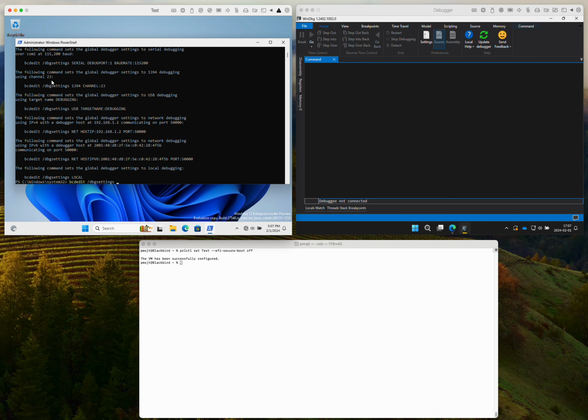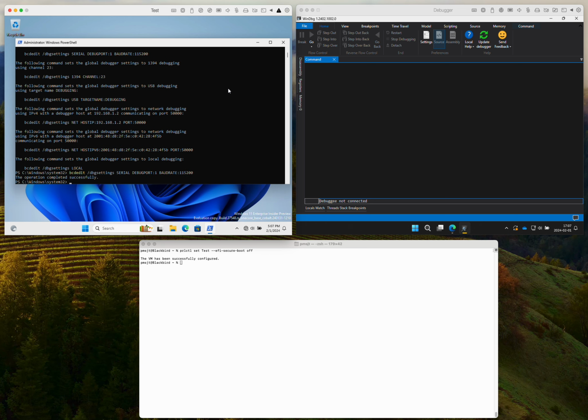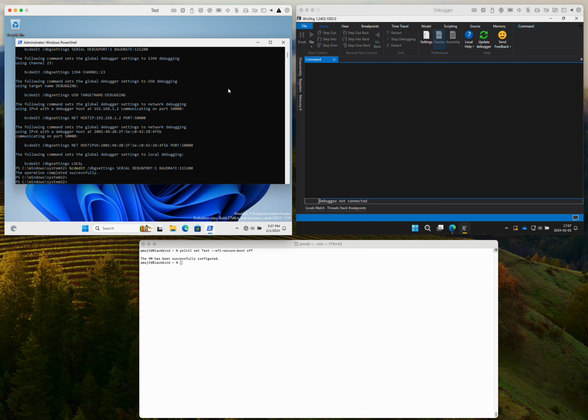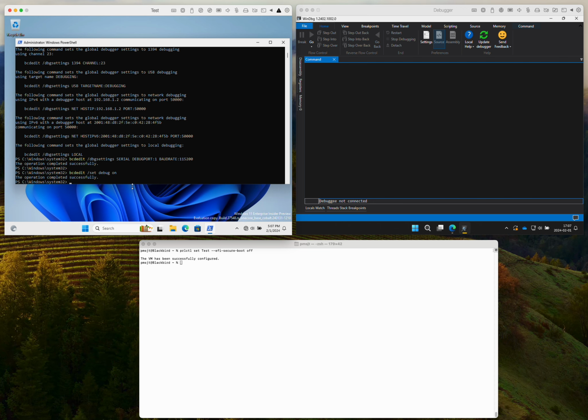So we are going to configure the debug settings to use the serial port, port number 1. There's only one anyway. And the baud rate, we'll use the standard one. It's not really relevant when you're using fake serial ports over Ethernet, over TCP/IP. Let's set debug to on and reboot.